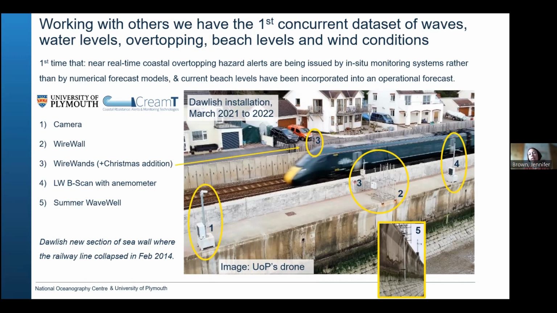And then on the far side, number 4, we have a laser scanner, which is called B-Scan, and it looks down onto the beach and it scans the beach every low tide. On the face of the seawall, we also had an extra wire dangling over to see if we could start measuring the run-up on the face of the seawall, to start understanding the triggers between when the run-up is surging up the face and when it starts going over the top of the seawall.